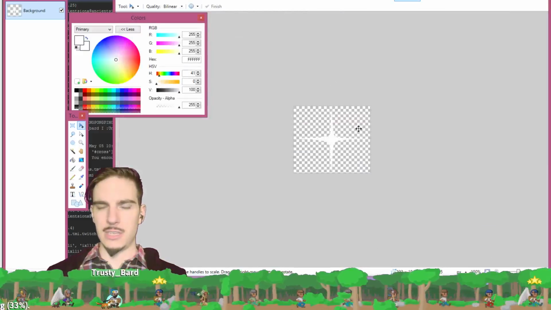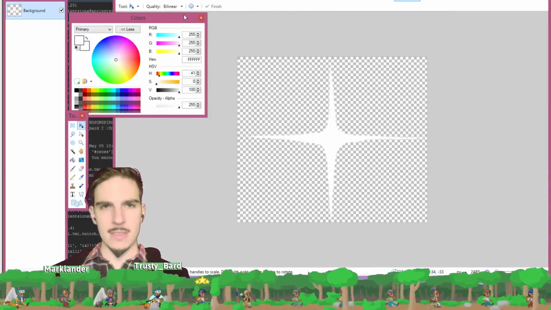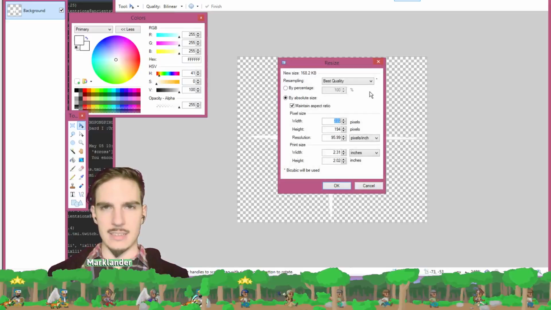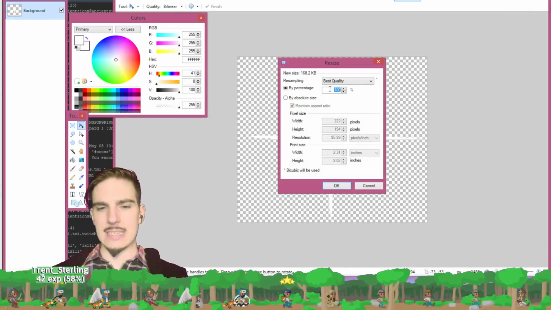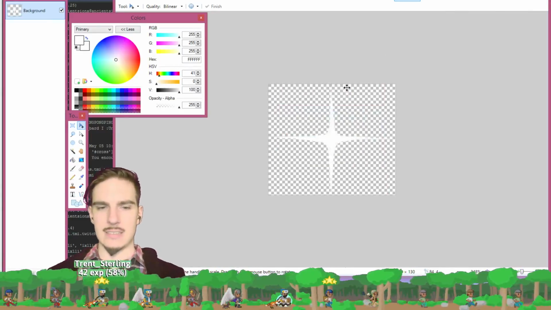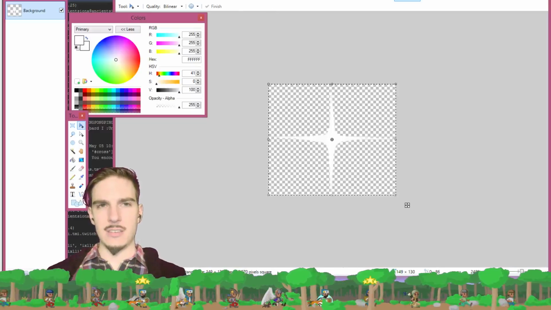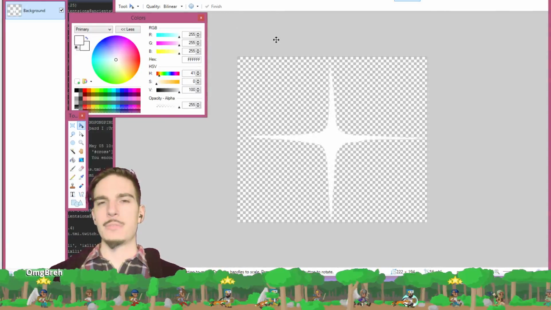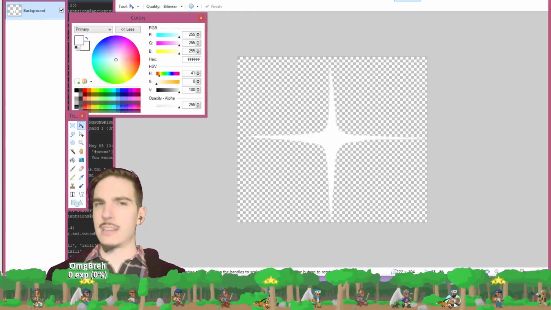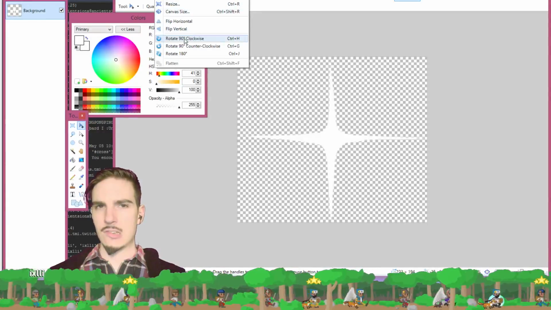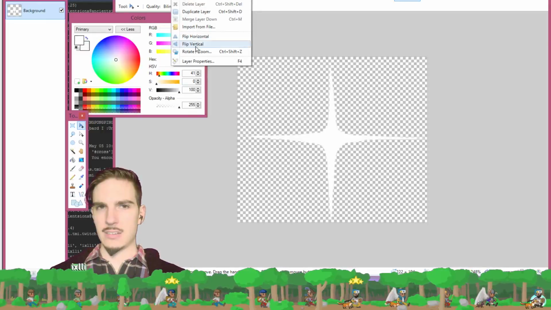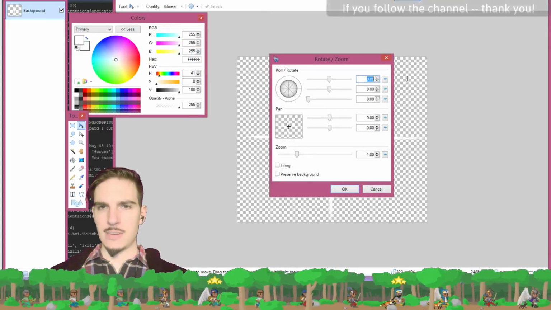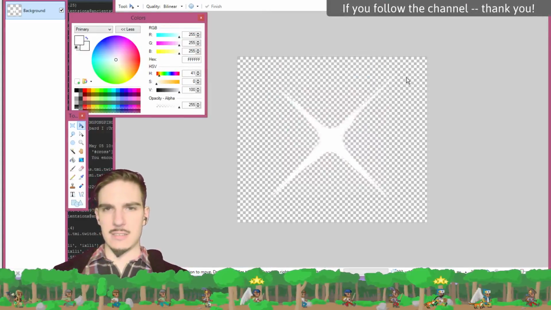The frame that'll come in between these two will be, let's first resize it to 67% of the size, copy, actually wait, before we do that, we should rotate it first. So image, rotate layers, rotate zoom, rotate it by 45 degrees.